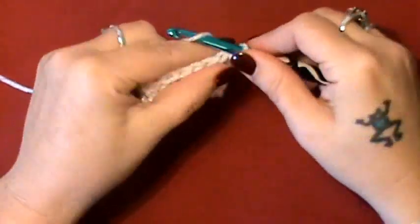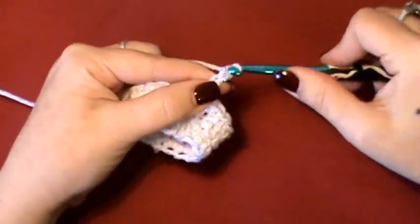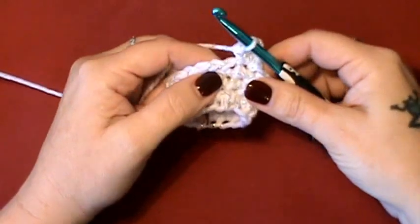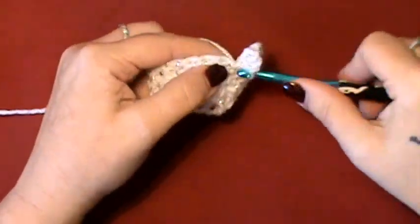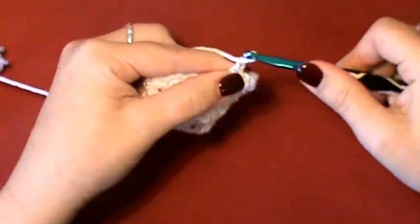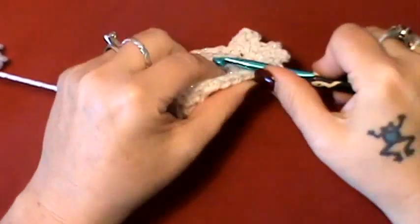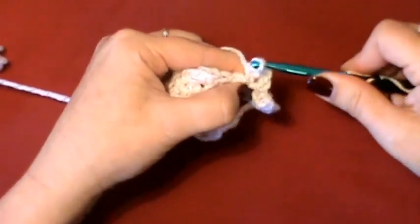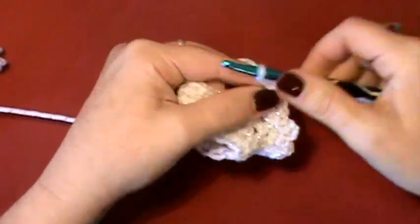So round 4, you will chain up 1. And then you will single crochet in that same one. Chain 3. And single crochet back into the same stitch. Alright, and you'll do that in each stitch around. So single crochet in the next one, chain 3, and single crochet in the same stitch. Repeat that, so single crochet in the next stitch, chain 3, and single crochet back in the same stitch. So you'll just repeat that all the way around. Just exactly like we've been doing the whole time. Nothing new. So just keep on going until you've gotten all the way around with that.